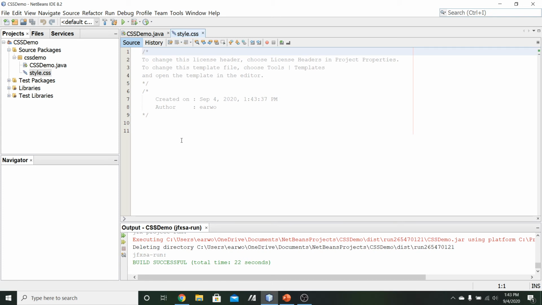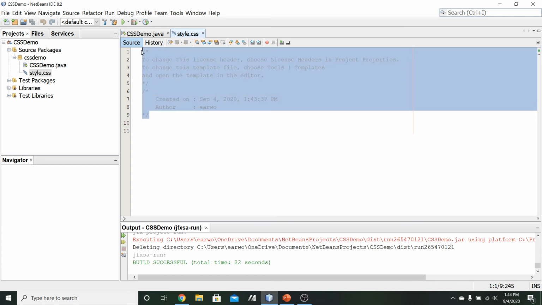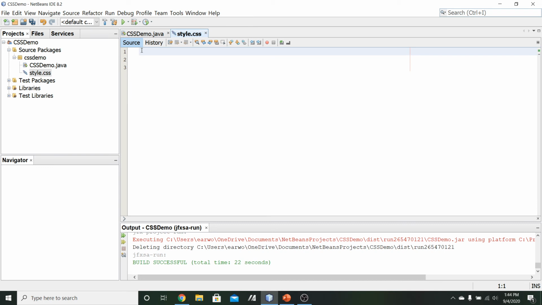So one thing I'll note before I remove all this, if you want to be able to add comments to a CSS file, the primary way you're going to be doing that is with multi-line comments. So you're going to be using essentially the same characters that you see in Java to create a multi-line comment. So you're going to see this /* and then */. So same general format for that. But I'm not going to worry about adding comments. I'm just going to remove this.